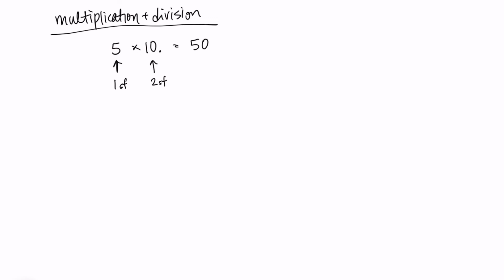So the question is, do I need a decimal point because it's going to be 50 decimal point like my 10? Or do I just leave it how it is and it has 1 sig fig? The way we decide is we look for the smallest number of sig figs. In this case, it's 1 sig fig, and our answer should also have 1 sig fig, the same as the smallest number of sig figs we had in the original. Okay, those are all of our rules for significant figures.